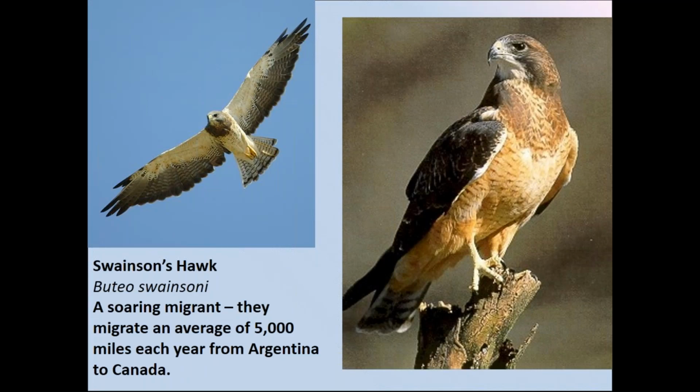This is a soaring migrant that's passing through as we speak. It's called the Swainson's hawk. They're not common in Joshua Tree, but they are sometimes seen in the spring and in the fall, heading to either central California or as far north as Canada and maybe even Alaska. They're going to nest in an open plains kind of situation. And they winter as far south as Argentina.